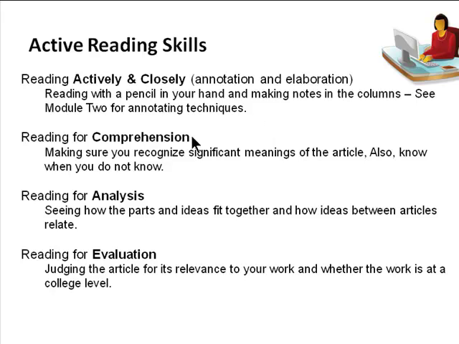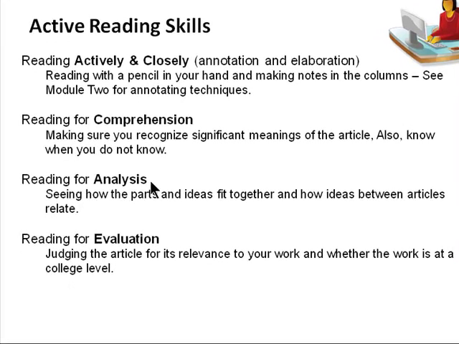You need to read for comprehension. If you don't understand what you're reading, you're not going to be able to use it in your writing. That seems to be pretty clear. So you'll be annotating in order to understand what you're reading. You'll also need to analyze what you're reading, in other words, see how the parts of the source fit together, what the structure of the source is. And you need to evaluate that source based on whether or not it is relevant to the research paper that you're working on this semester.